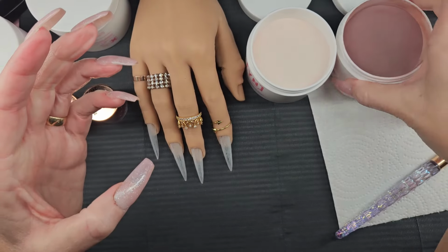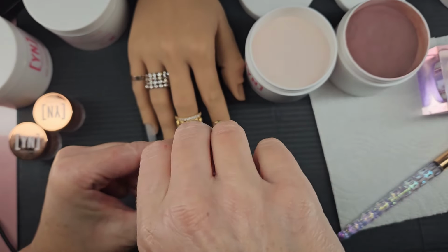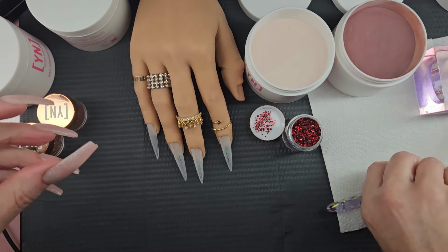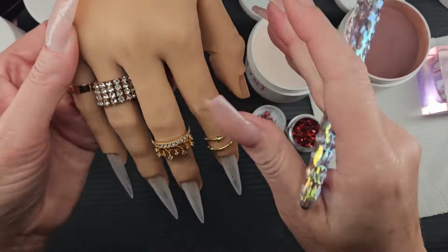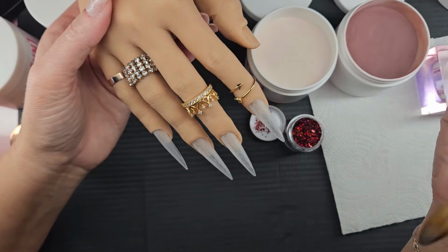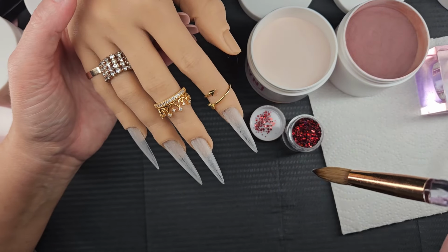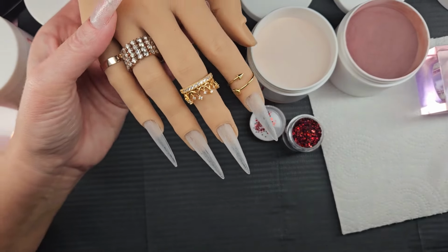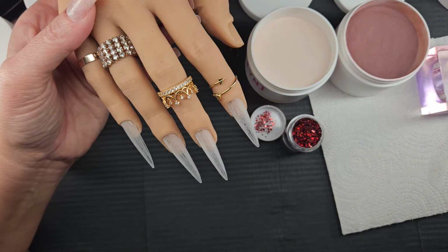Okay, so I'm going to try to keep everything somewhat organized. So let's see here. I was thinking that the garnet might go with the red. It may not, but I'm going to show you how I do this. So don't come at me because I'm not mixing this in a clear acrylic jar with the glitter and whatnot. This is how I do things, and it's just something I do. I'm not trying to be mean, but I can't emphasize this enough.